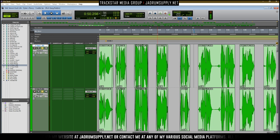This is the type of work we need to put in to really get that sound. And this is what everybody does. It's an industry thing, you know what I mean? Everybody has to clean up the vocals because no artist is perfect. So you have to put in the work to get the vocals to sound as good as you want them. You understand what I'm saying?